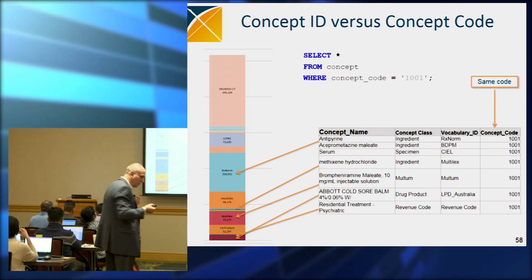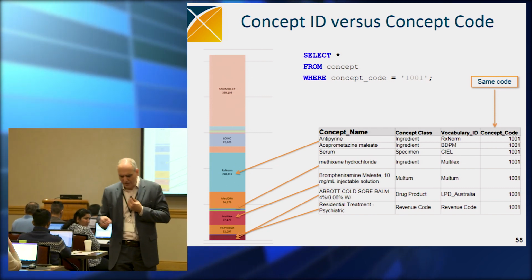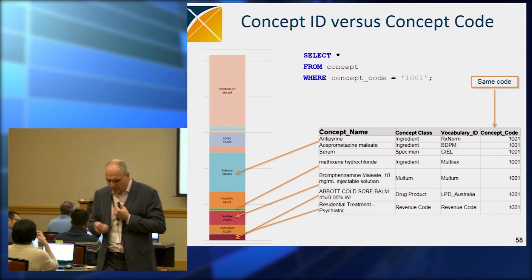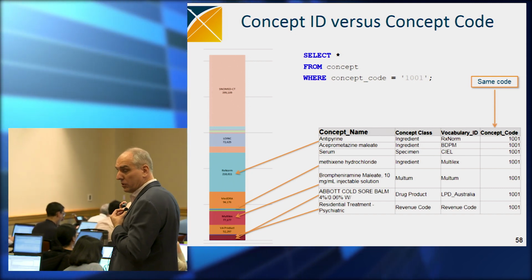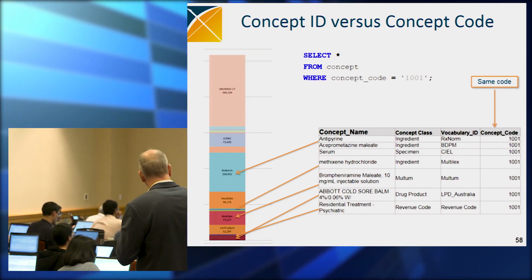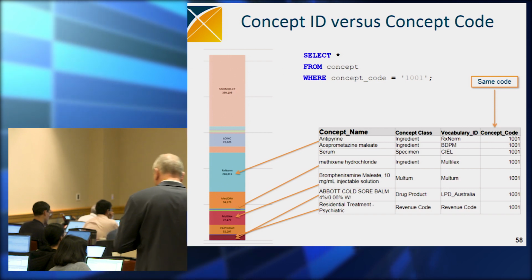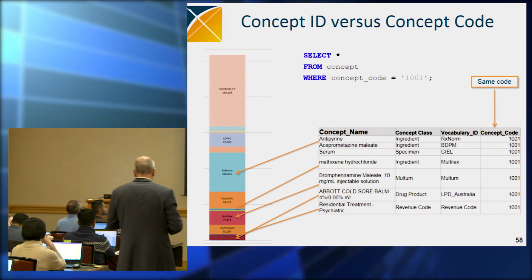So if you talk to people outside the OMOP world, which is getting smaller and smaller, and they're saying, what SNOMED code are you using? You have to pull up the concept code, because they have no idea what the concept ID is, because they've never seen that thing. But they very clearly know what this 46436004 is.